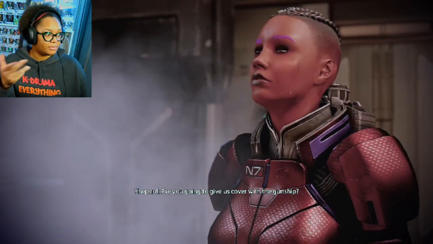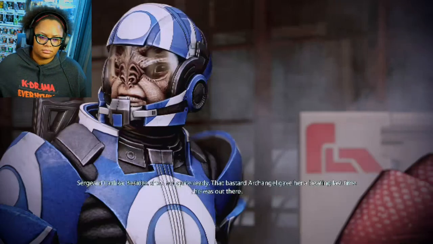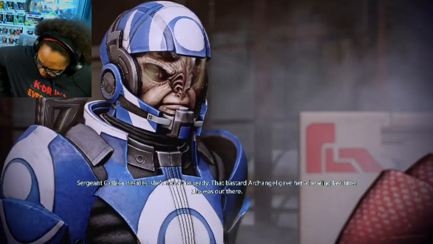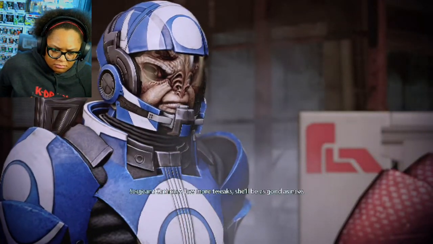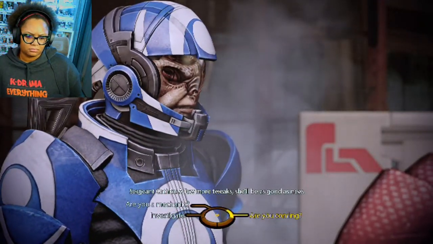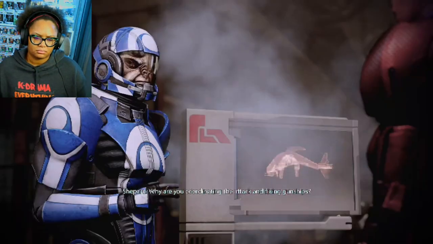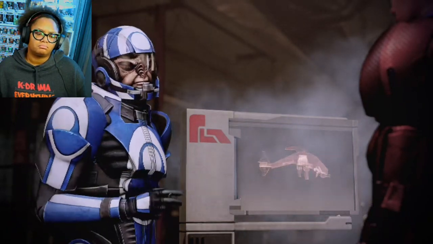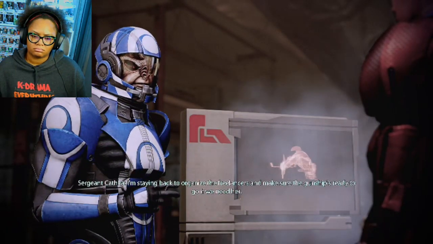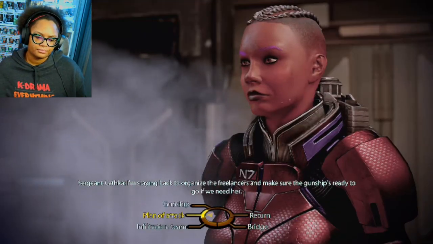Are you going to give us cover? Tarek is the only one who flies her. Besides, she's not quite ready. That bastard Archangel gave her a beating last time she was out there. A few more tweaks, she'll be as good as new. Why are you coordinating the attack and fixing gunships? I'm in the infiltration group. Our team coordinates with the gunship. I'm staying back to organize the freelancers and make sure the gunship's ready to go if we need her.